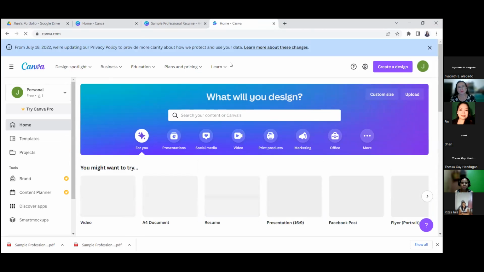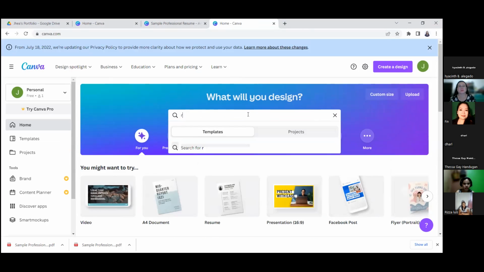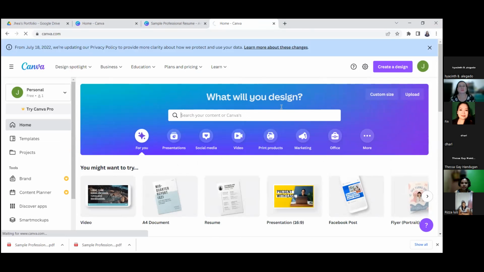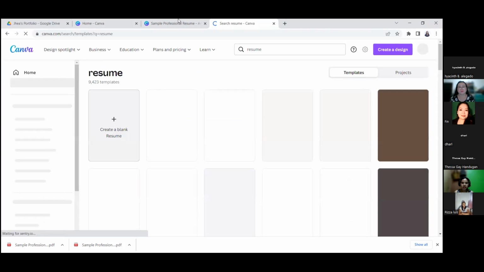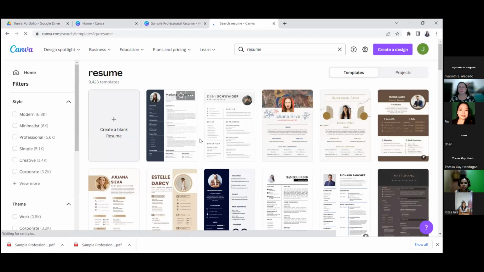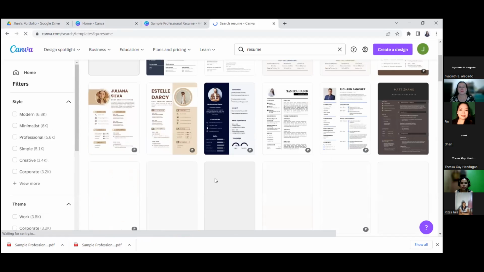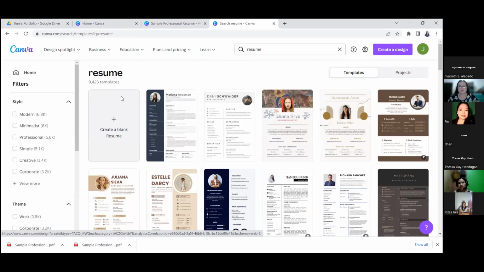So when you're in, simply search resume. In here, they're giving you a lot of interesting templates. You can choose what color or design you want, but I recommend that you choose a simple yet professional looking resume.